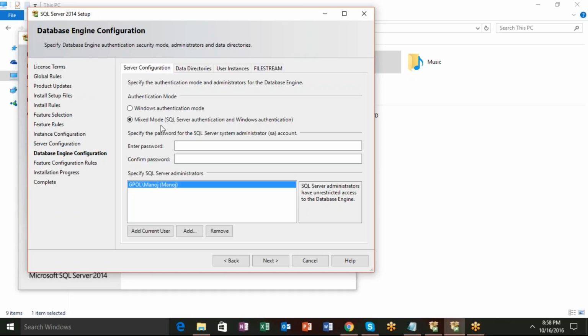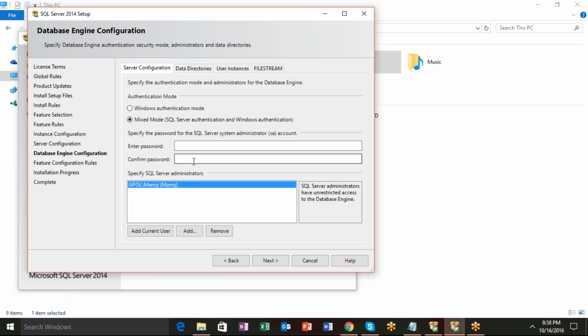So you must give the IP address of your system, the username which is by default SA, which stands for system administrator, and you have to specify the password here. So enter the password here. In Windows authentication, it will not ask for any credentials.